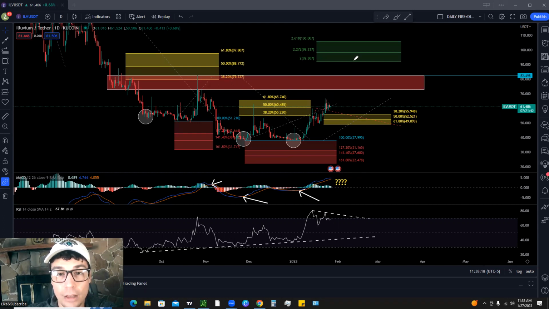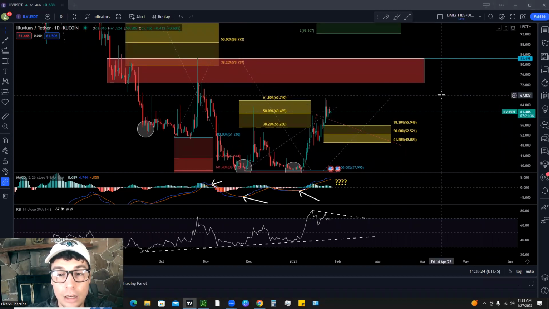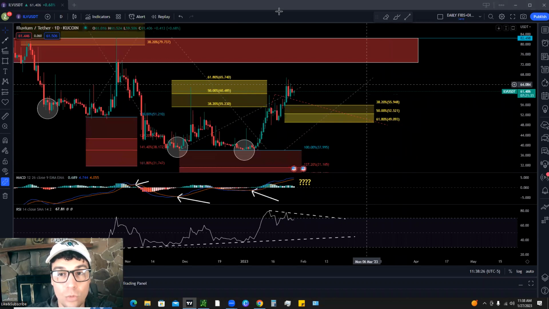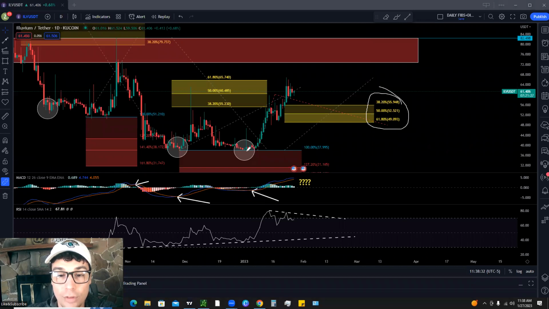Now, if we zoom in a little bit, what we're going to see is that, just like you have retracement levels of resistance, you have them for support as well. So what we're looking at is precisely that, our three major retracement levels of support. We've had the sharp move to the upside. If we pull back, it's going to be a perfectly healthy retracement to either one of these three levels: 55.94, 52.52, and 49.09. If we do get some type of a pullback due to the bearish divergence, or due to us rejecting our retracement level up here of resistance, we can pull back and it still would be a healthy consolidation for a possible trend continuation.